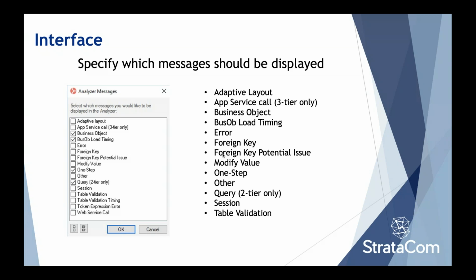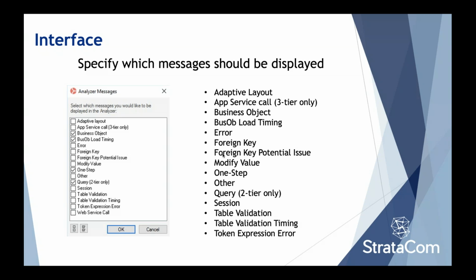Table validations, these are things like data cache lookups, validation table lookups coming from the database. It can show possible ties to performance issues. So for instance, if you're seeing validations where you wouldn't expect validations, you can go back and look at your system and see if it's making a call where you weren't expecting it. All right, table validation timing. That's basically just the timing of those requests. So if you're interested strictly in performance and not so much in gaining an understanding of how long certain things are taking, then you can use that one separate of the table validation.